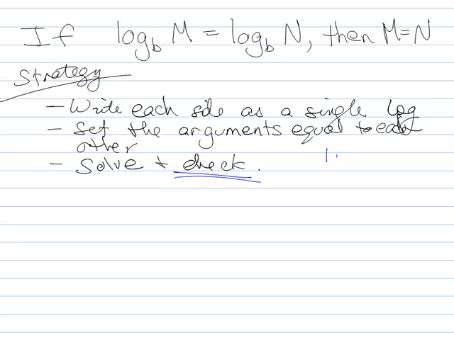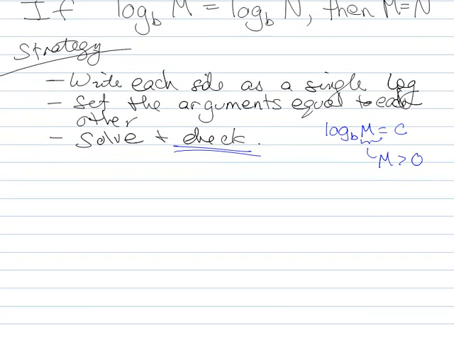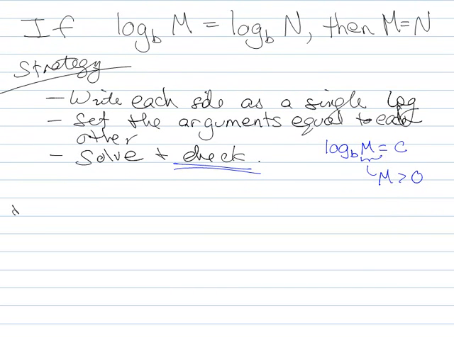Well, remember, if we have something like log base b of m is c, we said in the last lesson that m has to be greater than 0. So anytime you get a problem in this whole section, or anywhere, that has a log in it, at the end of the day, you're going to need to go check your answer and make sure that whatever you're taking the log of is positive with whatever answer you're going with. Okay? So let's look at an example, see if we can get this going.